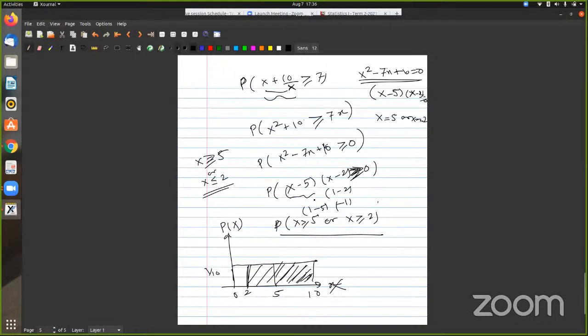Okay, but these are the factors for a given quadratic equation. If you took x minus 2 to mean that this factor will become x plus 2, then the given expression will be a different one. If you are considering the condition x less than 2, this will become x plus 2, and x minus 5 into x plus 2 is not x square minus 7x plus 10, it is x square minus 7x minus 10. No, that won't work.